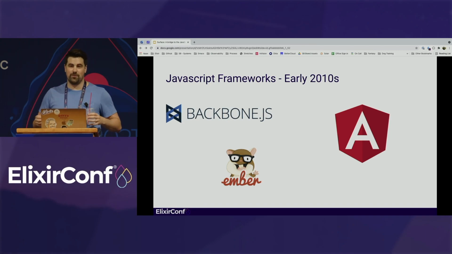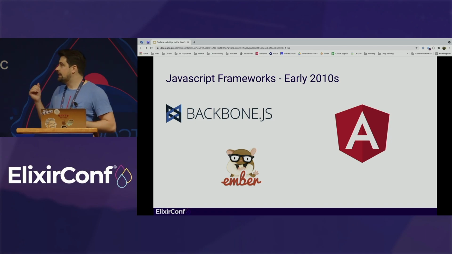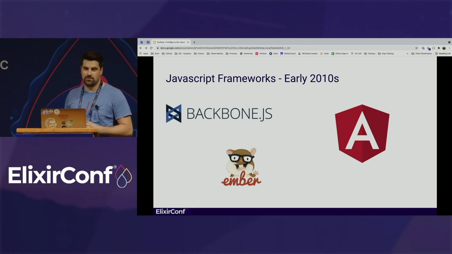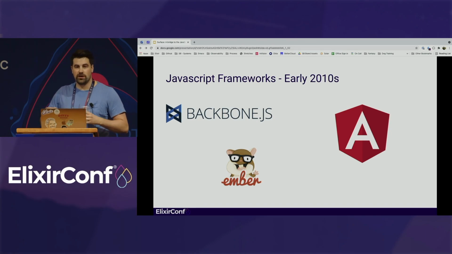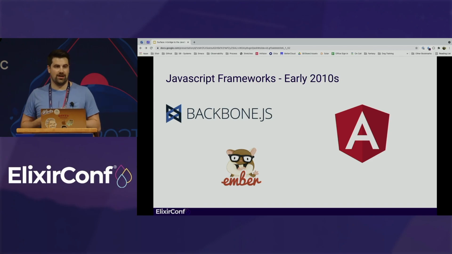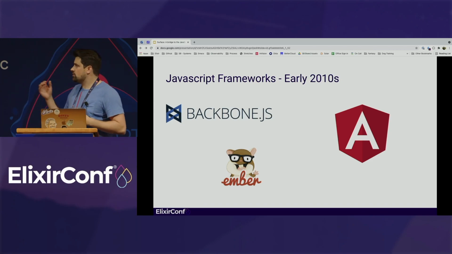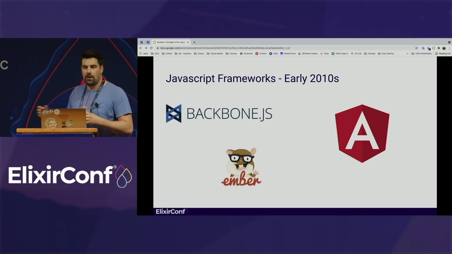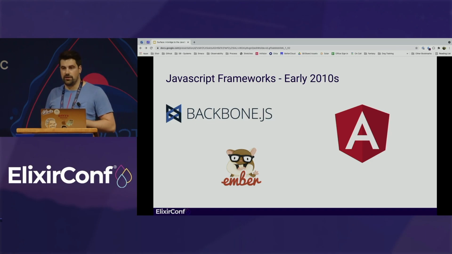So MVC frameworks started coming onto the front-end scene with JavaScript. These were patterns that were taken from server-side rendering, but were being applied in JavaScript and allowing users to build more interactive websites, all in JavaScript, all on the client. And this started enabling different patterns, more expression for front-end developers. And these also started introducing, or popularizing, maybe not for the first time, the idea of using templates to render data on the client side.